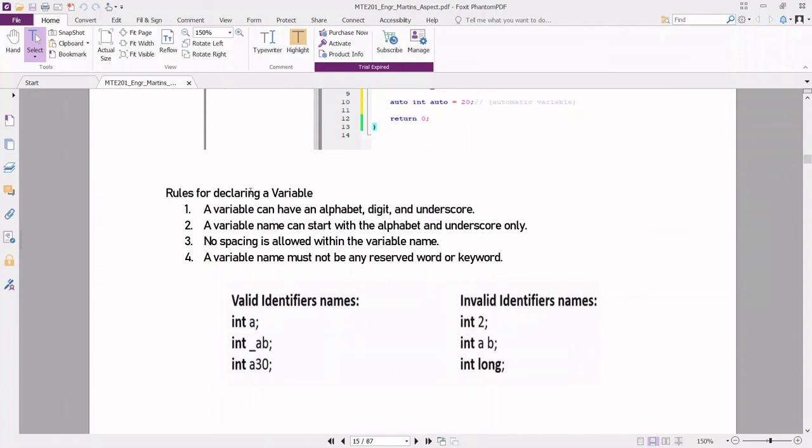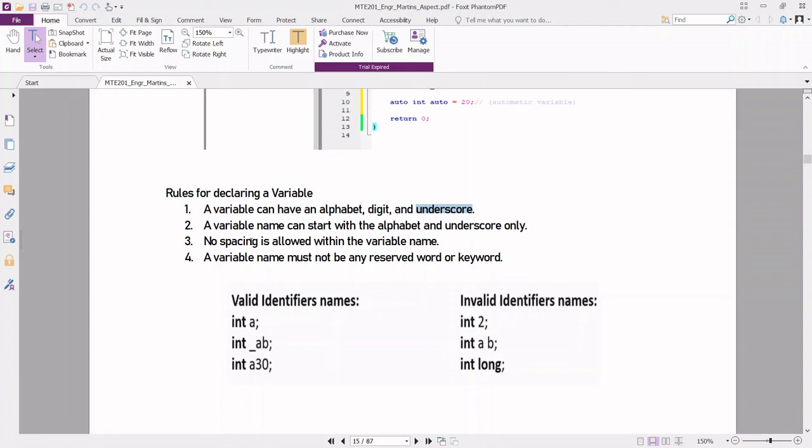Now, there are rules to declare a variable, just like you have for identifiers. A variable can have an alphabet, digit, and underscore. So a variable can be an alphabet, can be a digit, and can have the special character underscore.